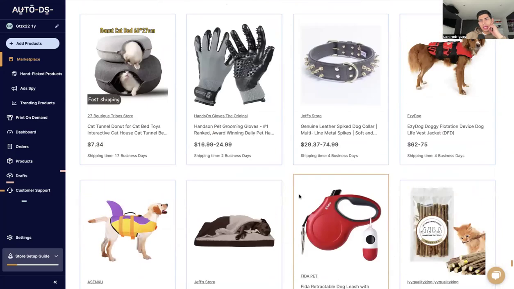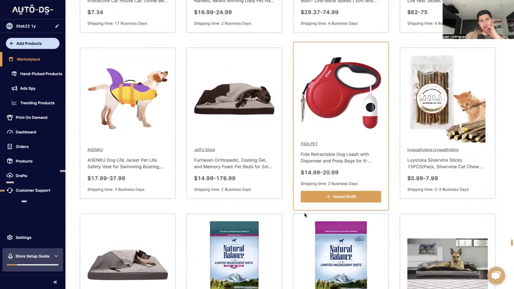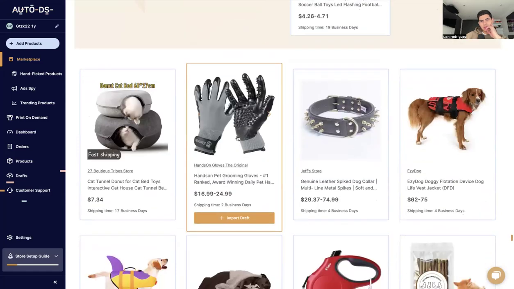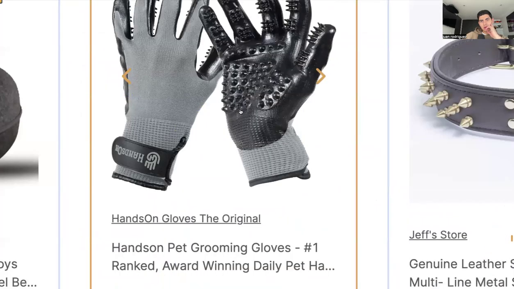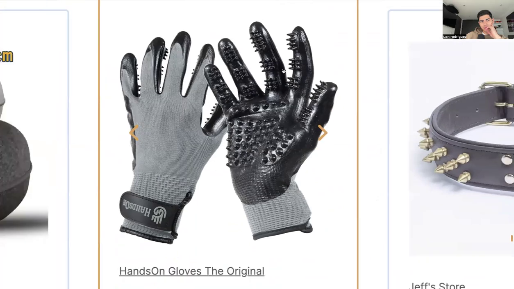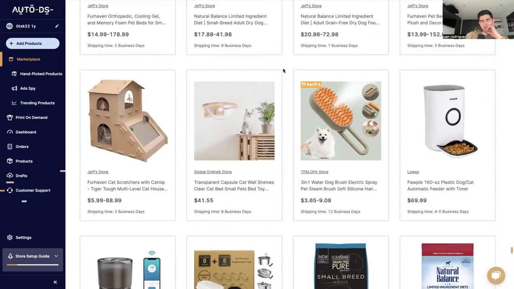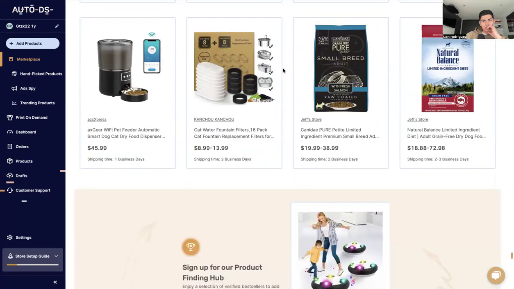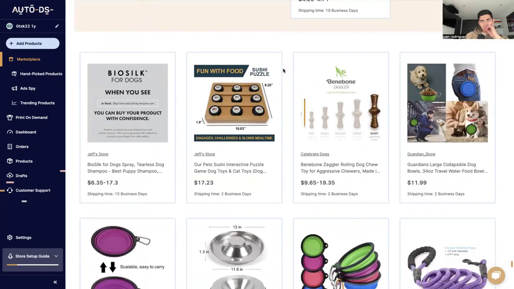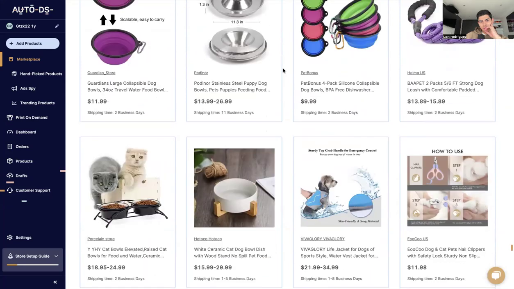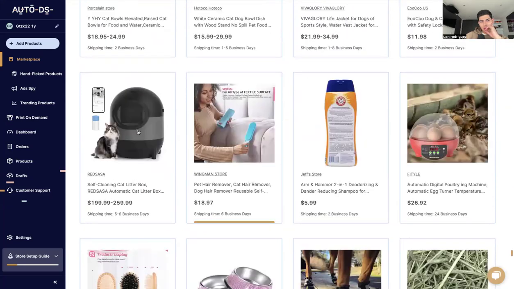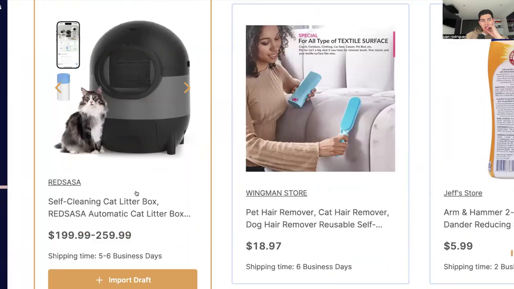Can go here all day, but it might be the pets category. Look at this. These are so you can massage the dogs. I don't know about that one, but we're gonna keep scrolling. Cleaning cat litter box.